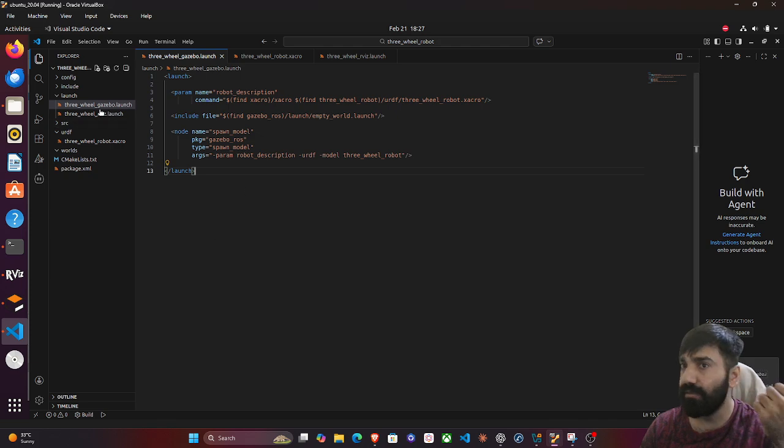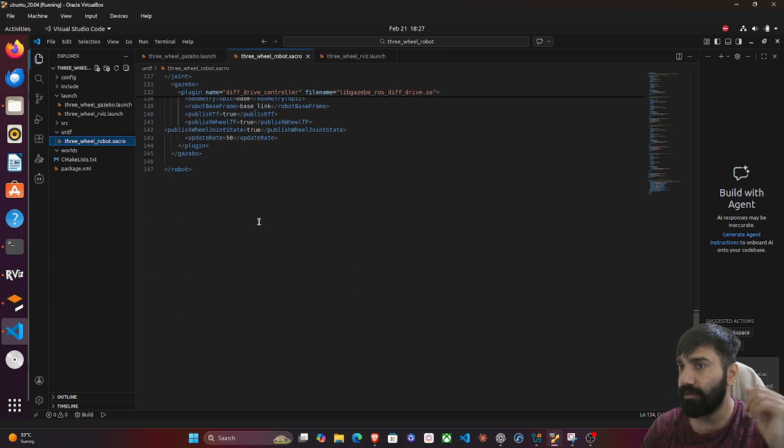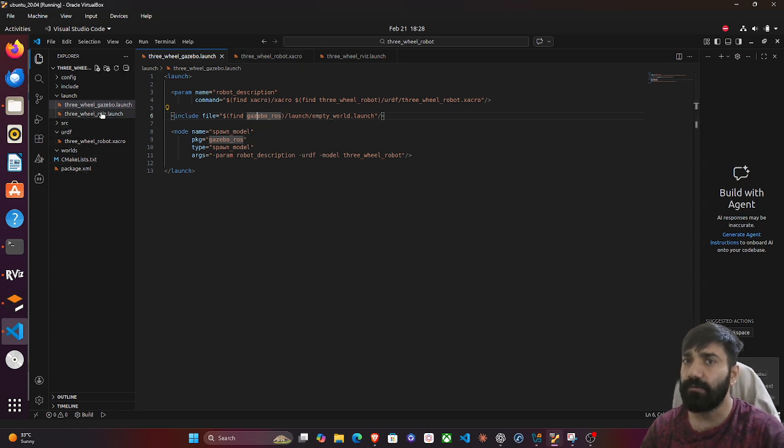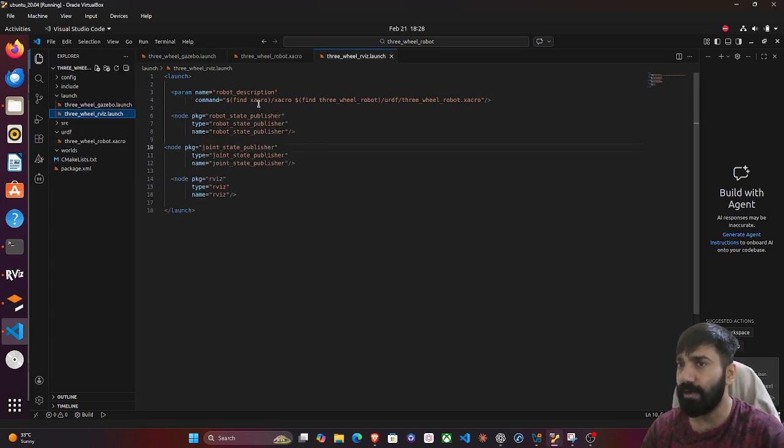This is everything I explain on the macro side. Okay. This is a launch file. The launch file is just talking about first which macro needs to be executed on the launch simulator, okay, with what would be my URDF file where it is actually presented. Okay. Same thing what we have done for this one. This is for the Gazebo one. Okay. So find gazebo_ros. Okay. In the same way, if you require it for RViz, we need to create the RViz file for it, by using the RViz package.